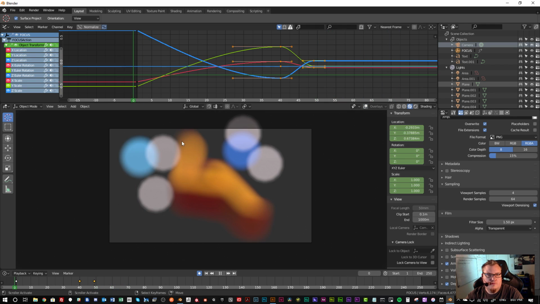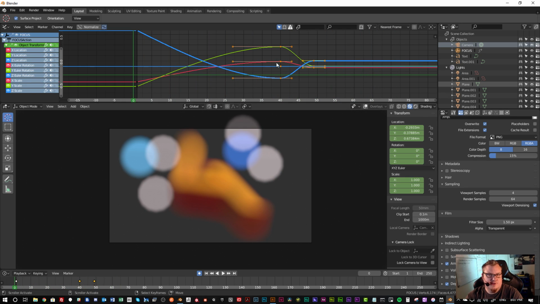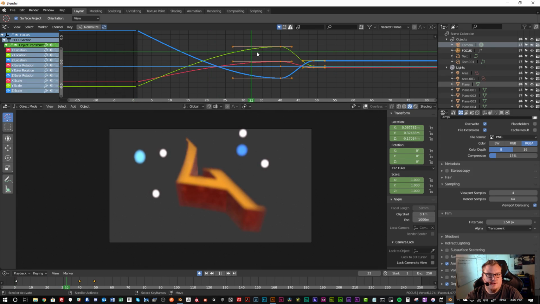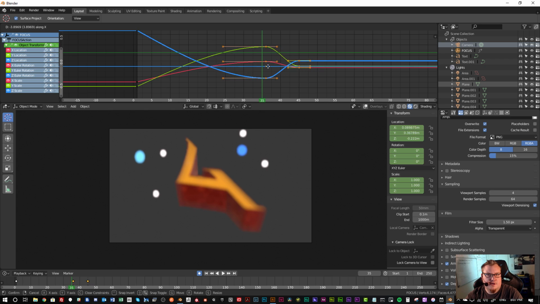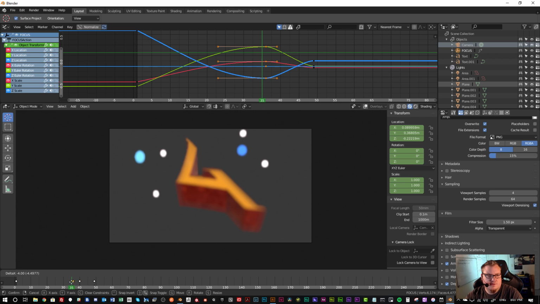So start at the beginning, and you can see it kind of starts to search a little bit like you would get in the real world. So maybe here we've got a couple of these actions happening. So maybe we select these keyframes. Let's pull them back to about here.